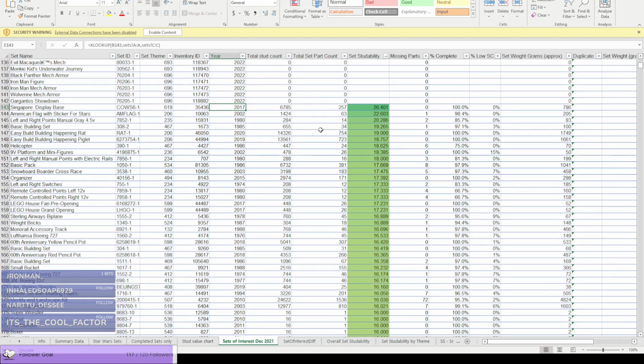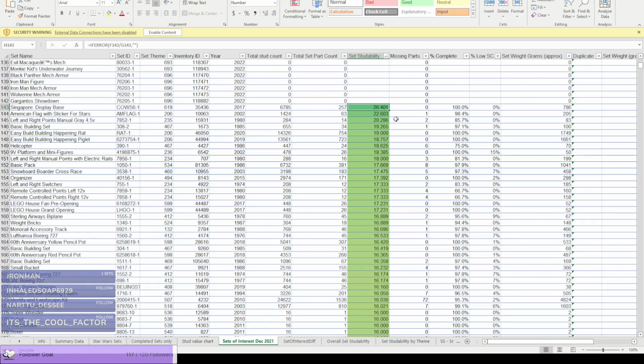And so this was just doing lots of analysis about all the parts. We're not going to sit here and stare at this for too long, but the idea is that I can sum up the total number of studs for a set. I can get the part count, and then from there we can get what I call that studability value. It might not be extremely exciting, but for some it's fascinating, yeah.